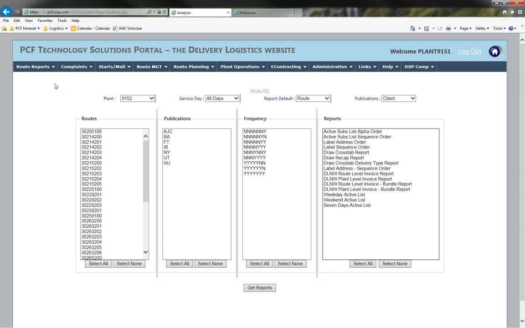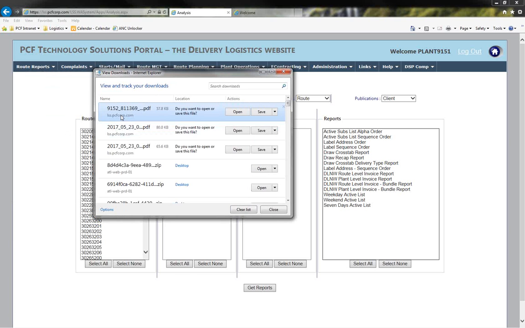Any other questions on the analysis section? These reports that have been created, I see PDFs. Can Excel or CSV files be made from these in lieu of PDFs?